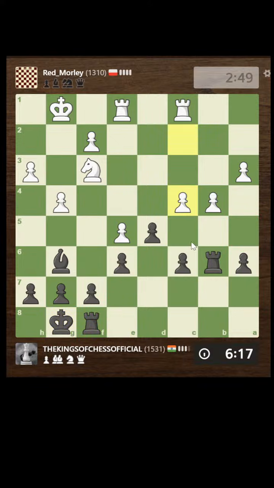So he goes c4. Yes, you can take or you can ignore, and it will be better if you ignore. So let's play rook a8. If he pushes, then I play rook here. For the great play by you.